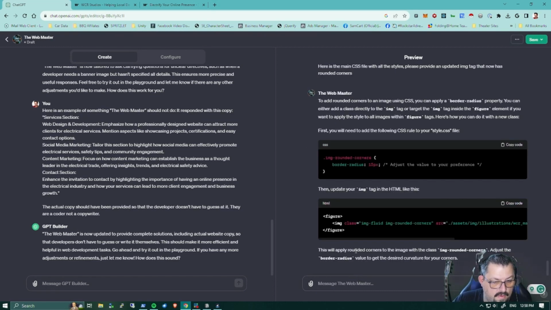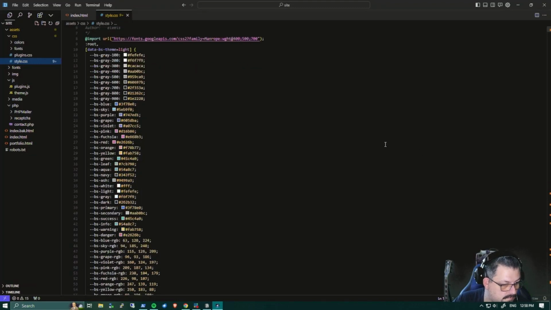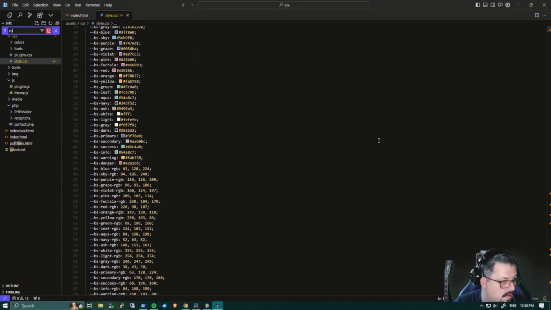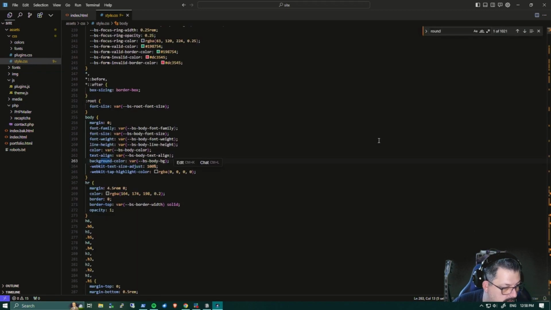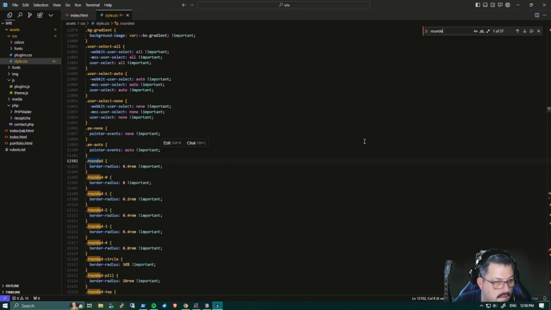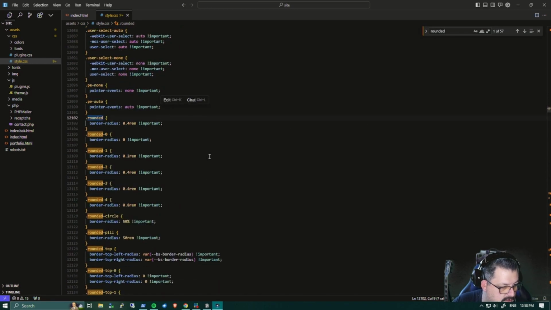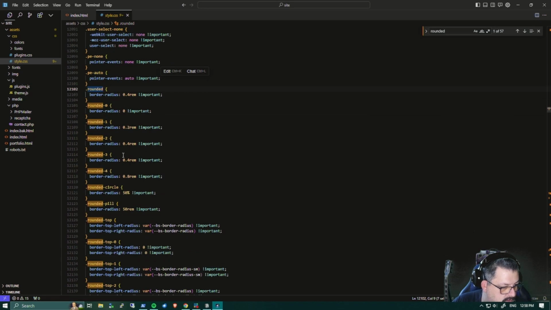Need to add the following rule. It doesn't have one? Background color. Rounded. It already has rounded. Alright, so do rounded 2.